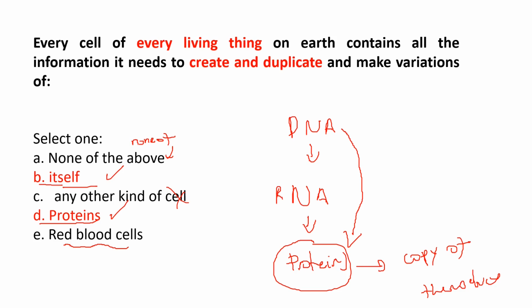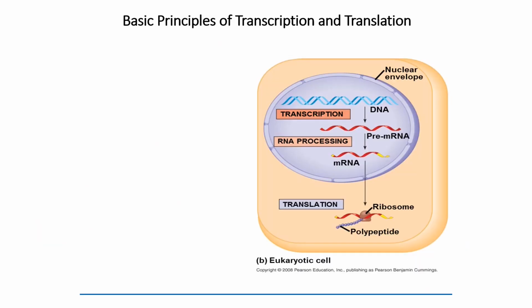Actually, red blood cells are very interesting cells that lose their nucleus when they mature, and they don't have a nucleus, so they can carry more oxygen and don't have problems with the nucleus. But in the beginning they have DNA, so it's a very interesting example. But red blood cells is not the right answer. So B and D are the correct ones. And why? Because we said that we have DNA that is going to form proteins, and these are going to create copies of the entire organism.